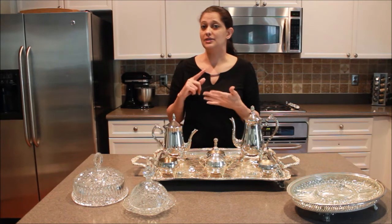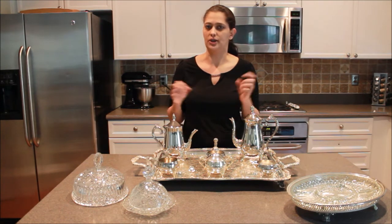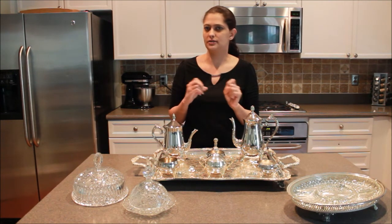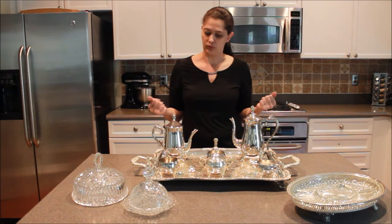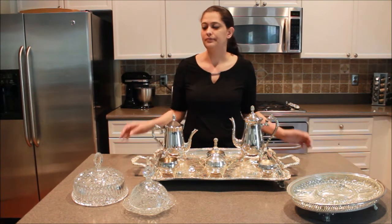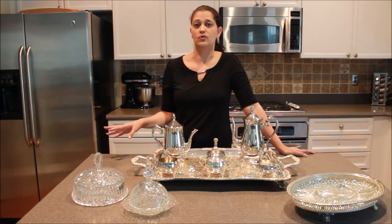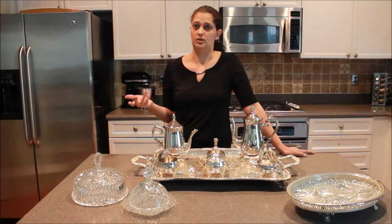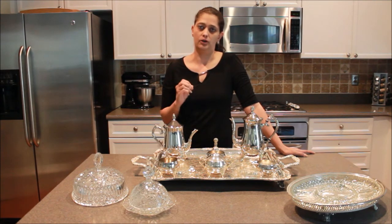But, you know, like I said, if it has the glass included, it has the lid, it's footed, and it's a nice piece in good shape without a lot of scratches, dings, damage, rust, things that you can't fix, it's actually really worth it. You can see how much the room kind of glows. They come out really shiny and pretty, and so I think that it's worth it. The heated dish that I showed you earlier, for when you're serving something that needs to be kept heated, like when I do green bean casserole, I think I paid $15 for it, and it came with the glass piece.